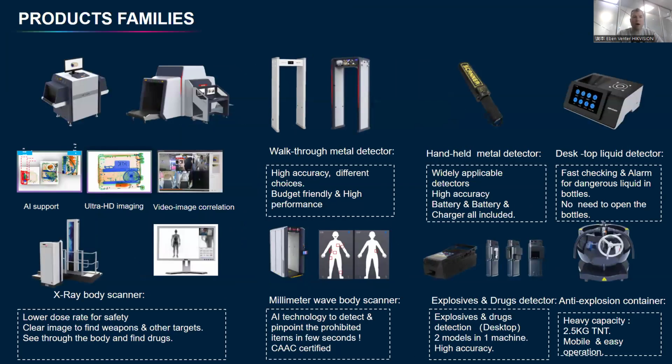So to break them down as a family: obviously our X-ray machines, our walk-through metal detectors, handheld metal detectors, our narcotics and liquid testers that are available. They look very similar, but they have different applications. We'll get into that. Our body scanners, our millimeter wave, which is just the best technology by far. And then obviously also our anti-explosive containers.